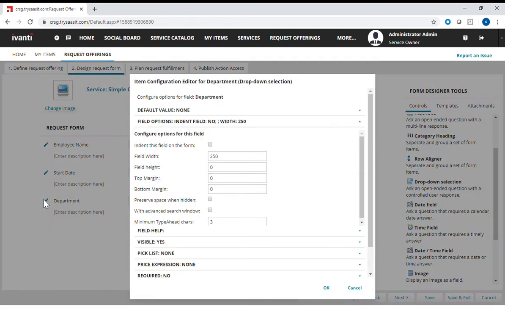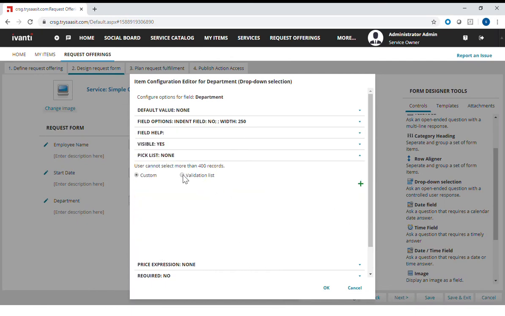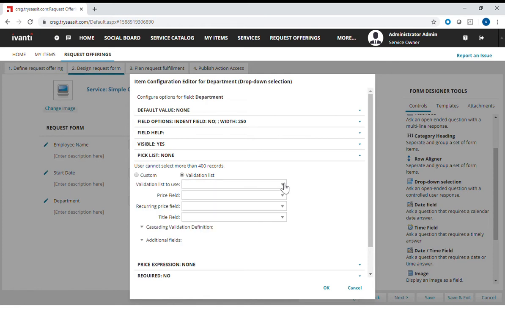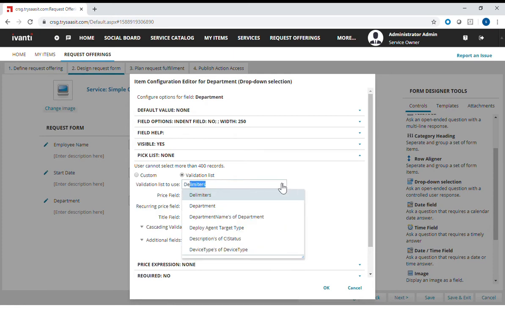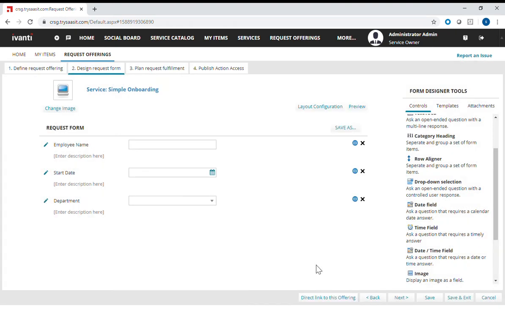I will click on edit. I can then decide the pick list. So I'm going to say this is department. Click OK. Just to add 3 fields for demonstration. As I mentioned, you can add more fields based on your requirements.